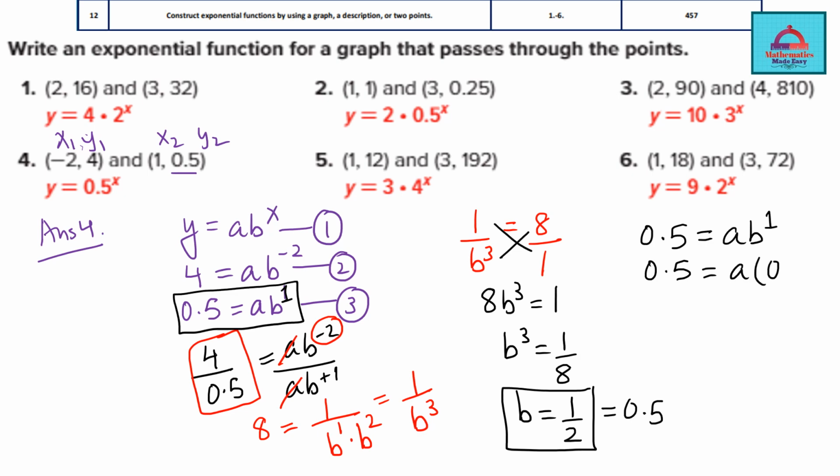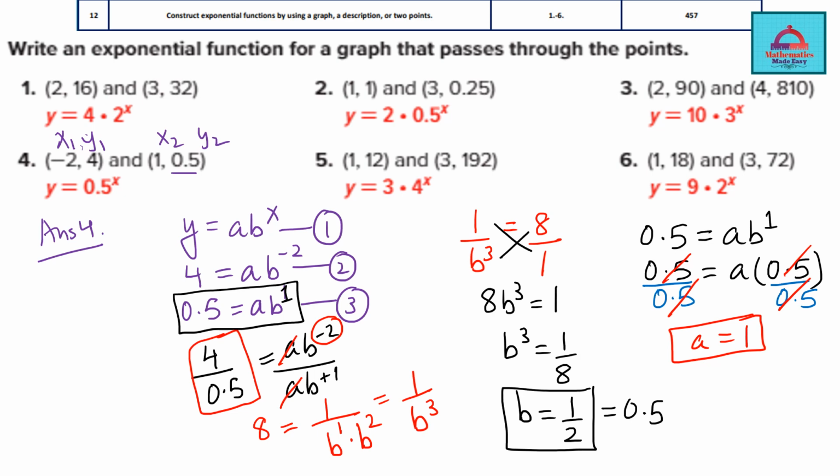Now I put the value of b, which is 0.5. Observe 0.5 is here also, so I can easily divide by 0.5 to get the value of a. Now 0.5 is going to cancel from both sides. So a is equal to 1. Now some of you might make the mistake of cancelling everything and giving a equal to 0. Please don't do that, it will give you the wrong answer.